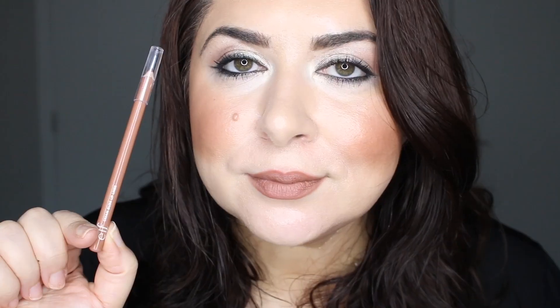Next is Baddest Beige, described as a light neutral beige. Then Truth or Bear, described as a peachy pink. This is Mauve Aside, described as a warm rose mauve. This is Spill the Tea, described as a medium warm brown — this will be a lovely shade on someone, that person is not me, but it is a really nice creamy one, and it's the creamiest of the lot so far. This is Dark Coco, described as a deep brown. This is Plum and Get It, described as a black plum. And this is Red Receipt, described as a true red.